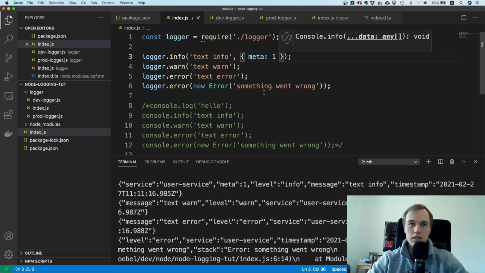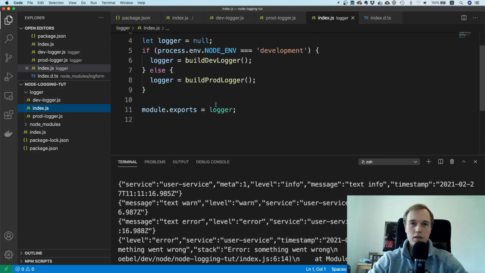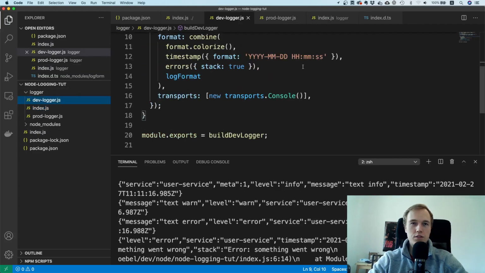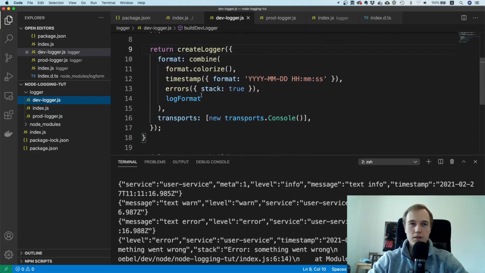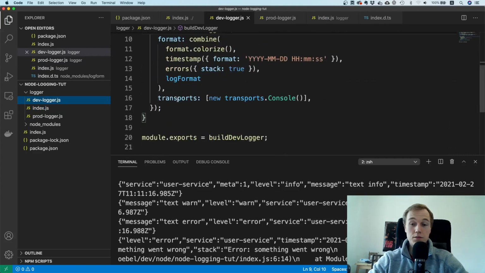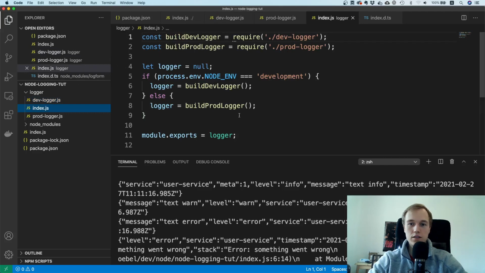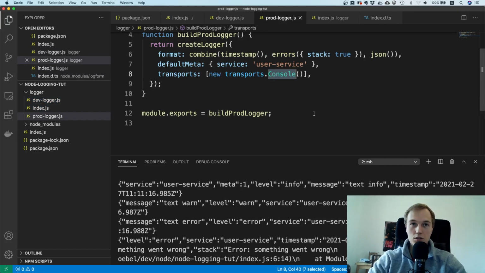So that's it pretty much for this logging tutorial. I hope you got a useful insight into how this works. Obviously, this thing here is not perfect. There are a lot of things you could improve, but I think it's a good start. Just let me know what you think about this in the comments below. If you really want to build a production-ready service, you should definitely consider the JSON logging format when you run in production. So that's it pretty much.